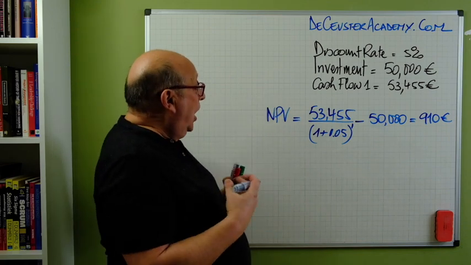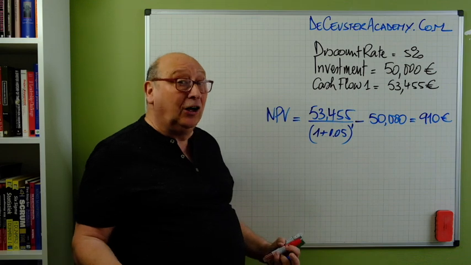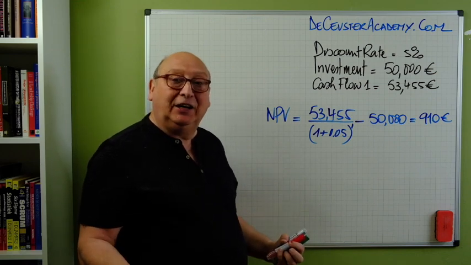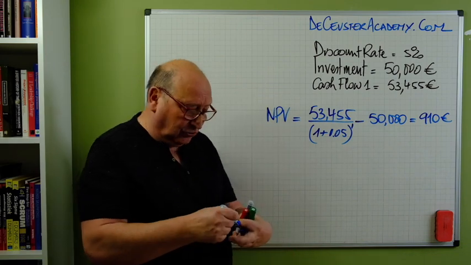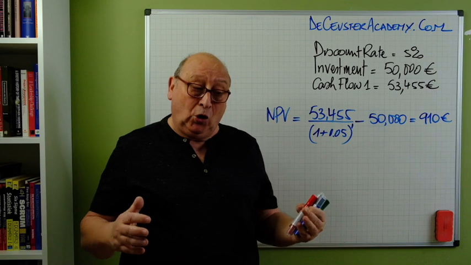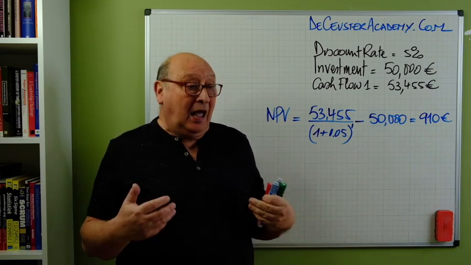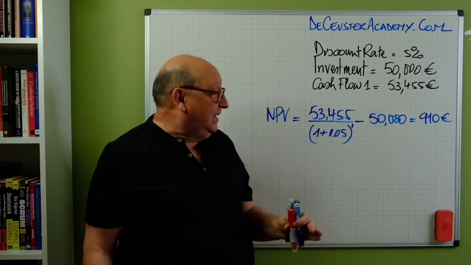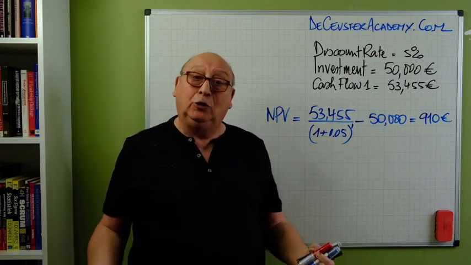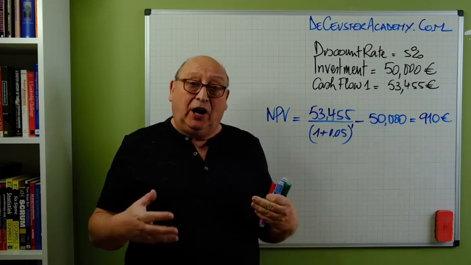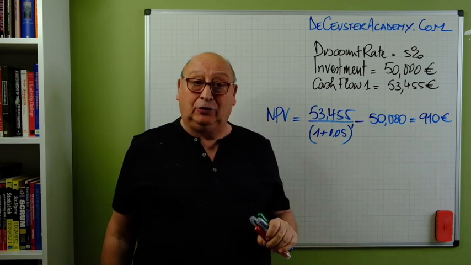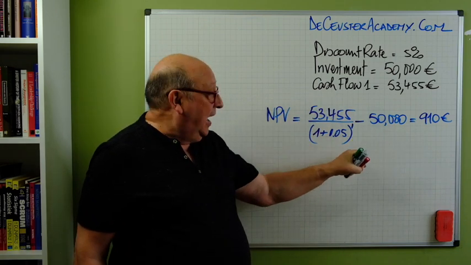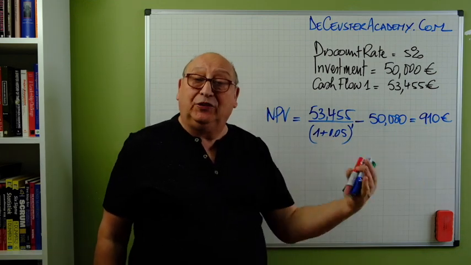So that's very interesting. Now, when we redo the calculations, for example, with different discount factors, we will see that when the discount factor increases, the net present value will decrease. And that's quite logical, because what is that discount rate? Imagine you are lending money from the bank and you have a certain interest rate to pay. That means that the discount rate would be the interest rate that you pay. And when you calculate this, the higher the discount rate or the interest you have to pay becomes, the lower this parameter becomes, and your net present value will decrease.